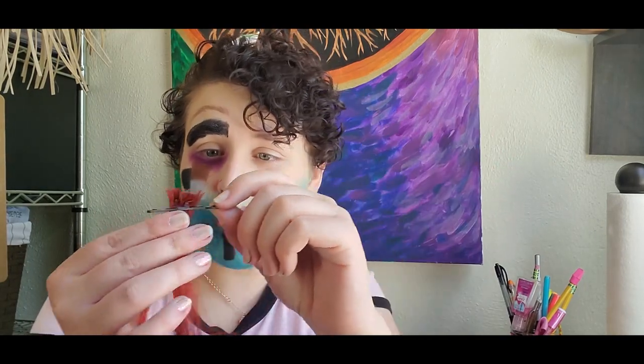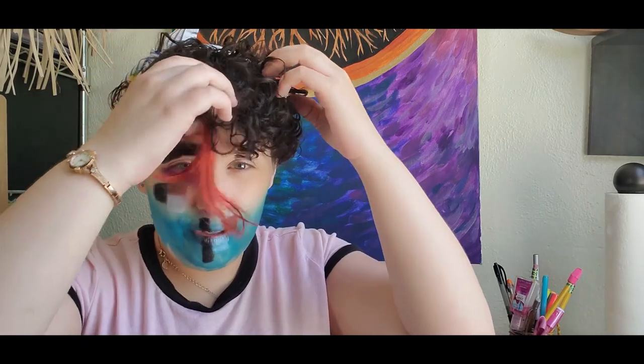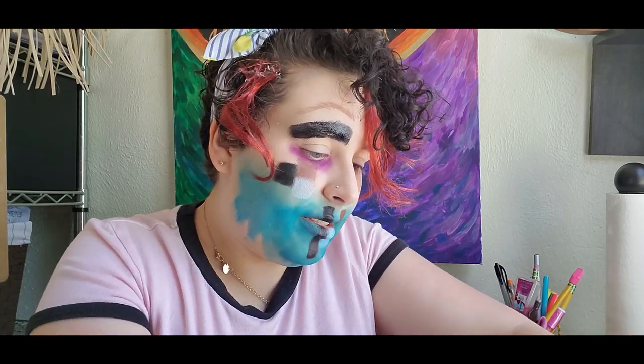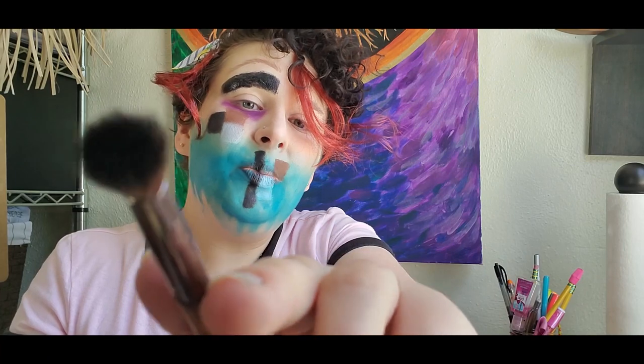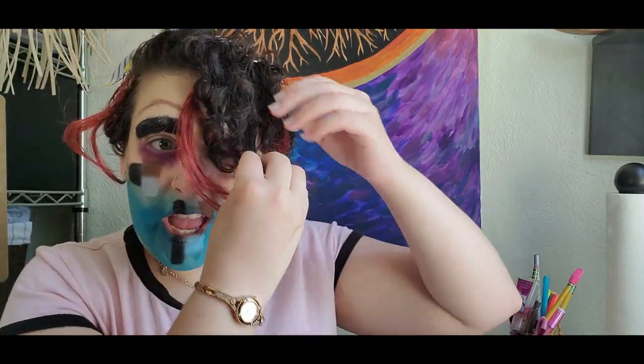I'm going to add pieces from a wig I cut long pieces off of — it's not like the wig is unwearable. I'll attempt to stick it into my hair and use my bangs to cover and partially obscure the nose bridge. Use asymmetry — if you can use a color contrary to your natural hair color that would be good, and also contrary to your natural hair texture. If you have curly hair, use straight hair, and if you have straight hair, use curly hair. If you have gel and want to do pieces of your hair straight, you can — it doesn't have to be different colors.